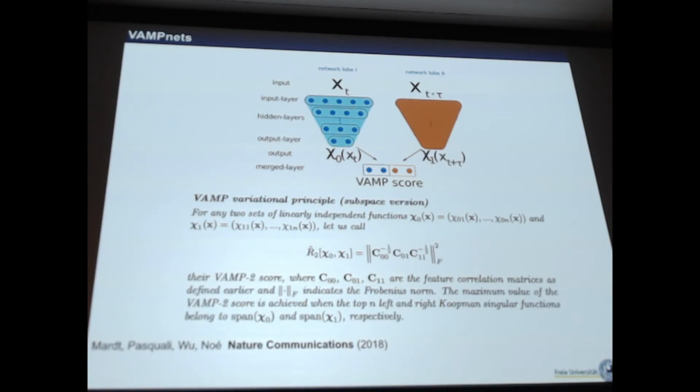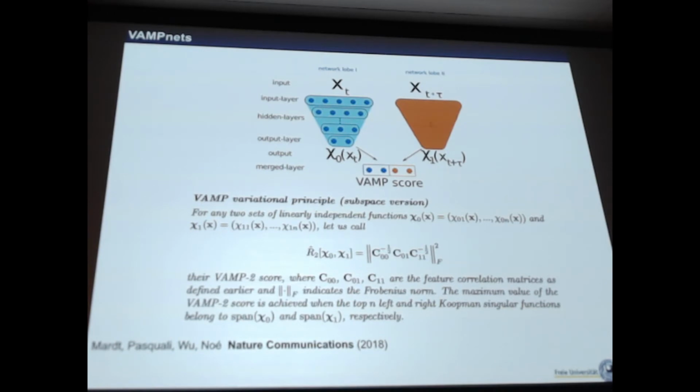And because we want to learn a Markov model, we decide to design these chi's to be assignment functions. So these functions will have what's called the partition of unity property. Basically, they assign every configuration x to one out of n metastable states. So the number of output neurons here is just the number of metastable states we want to have in the model, and this vector sums up to 1 over the output layer. So it probabilistically assigns our configuration to one or multiple metastable states, multiple if you're somewhere in between, on a transition state or something like this. So this directly defines a feature mapping to a coarse-grained metastable states assignment.